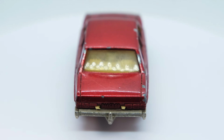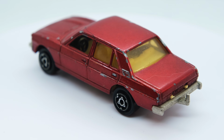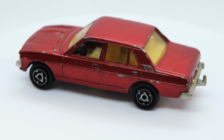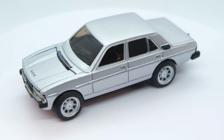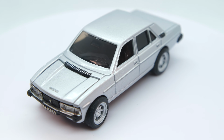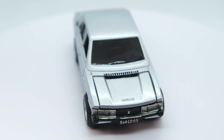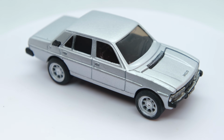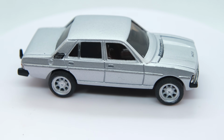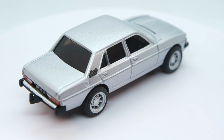I aimed to give it an understated new look to match the real 604 Executive Saloon, and here is how it turned out. Now in a coat of gloss aluminium and with its chunky GTI lookalike wheels, this 604 looks understated but with slightly sporty credentials. The details are subtle, like the 604 badge on the bonnet, beltline and door handles all being taken back to bare metal and then clear coated.